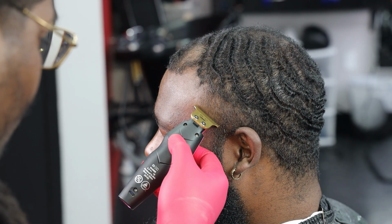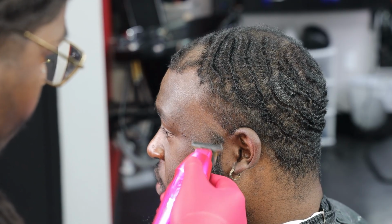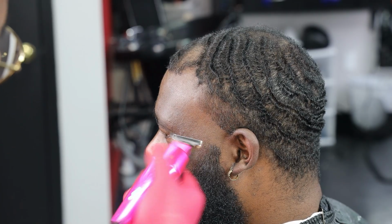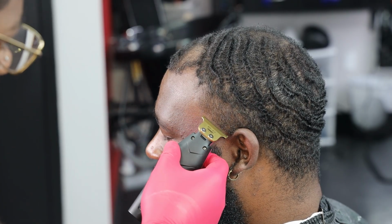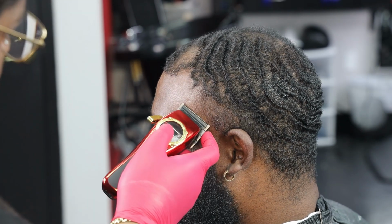I want to go in using my trimmers, creating a straight ball line. As you guys could tell, he didn't have a lot of hair in the taper area, and I didn't want to show his C cups because they were too weak and it was going to have to rely on too much color to allow those to come out. So with that being said, I just decided to erase them and do a high taper.